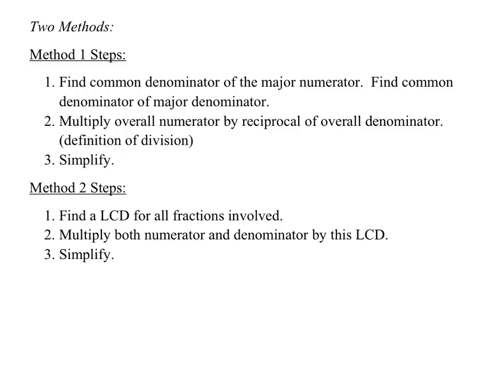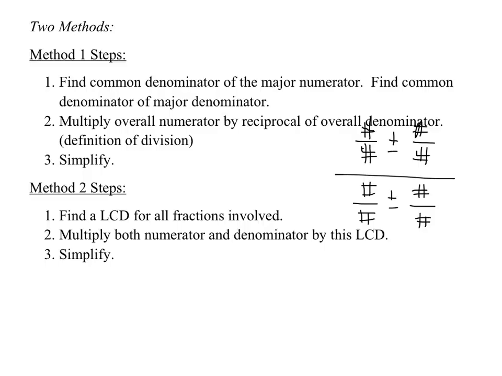So the first method, and we're going to read through it, but it's easier to see with an example, which we'll do in a second, is to find a common denominator of the major numerator. Now, to give you an idea of what I'm saying here, a complex fraction looks like this. It's like a fraction. These are numbers I'm just putting here. Okay, so like imagine, I'll do it this way, make it easier. That's what a complex fraction would traditionally look like, with some operation in between them. Okay, that's physically what's happening here. So when you look at these steps, think about that kind of a fraction.